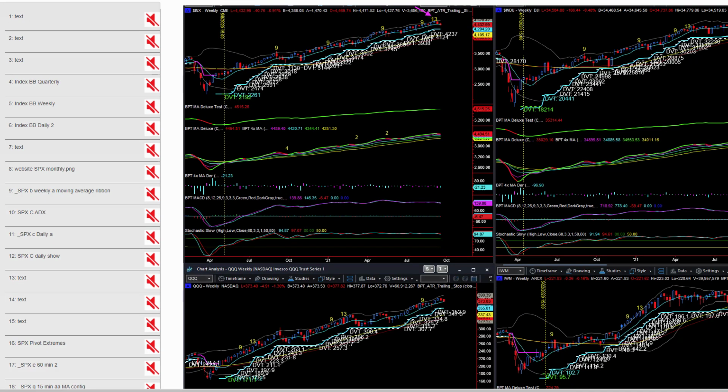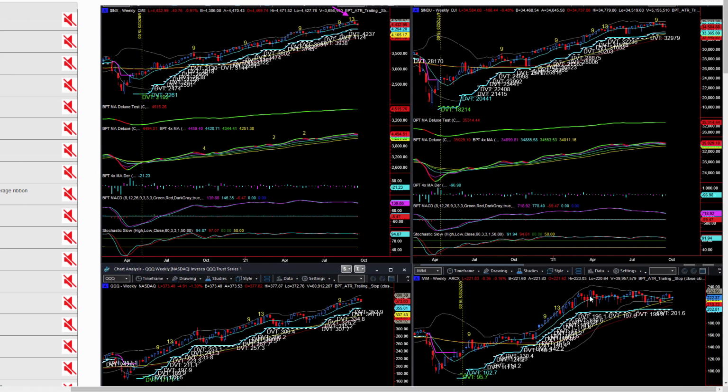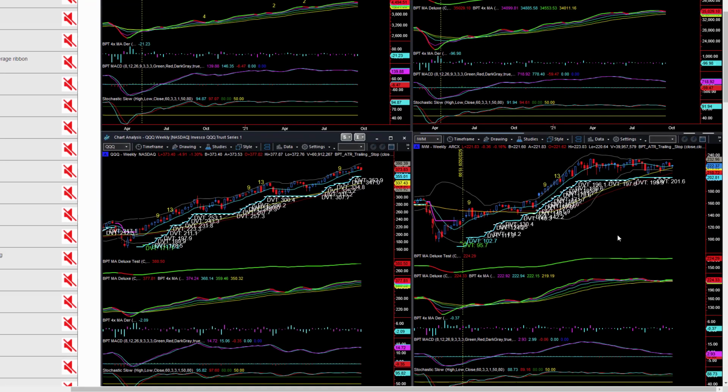So this image is bigger than what my recording is, so I have to pan around here. These are weekly charts. This is our KISS trending system, the DVTs. Think of it like a dynamic variable trigger stop. So the stops are constantly raised, and they've done a damn good job of keeping you in the trend long term, since April 2020. As price goes higher, the DVTs are raised, and they haven't been triggered on these weekly charts.